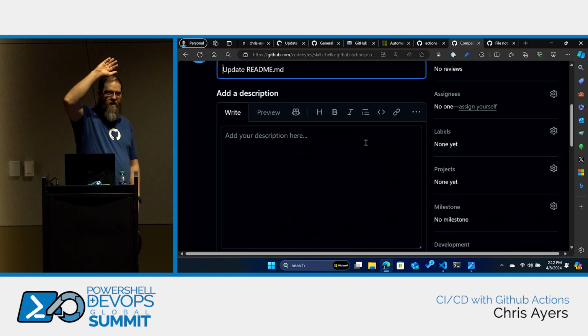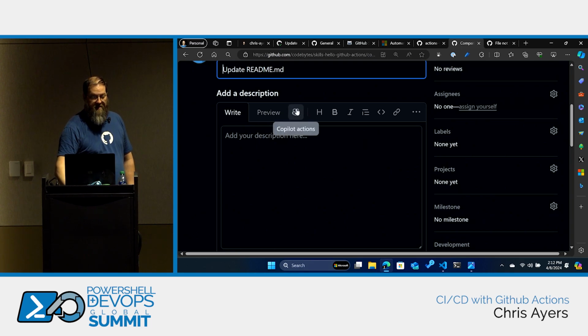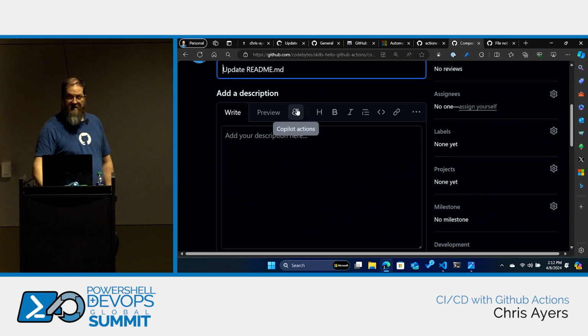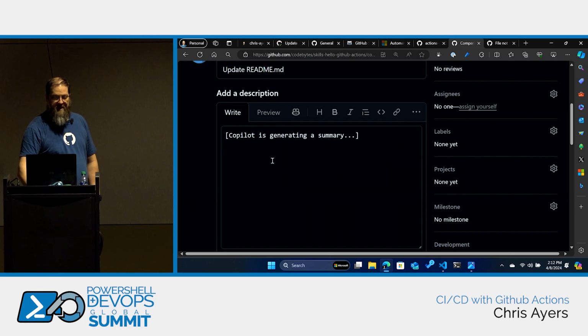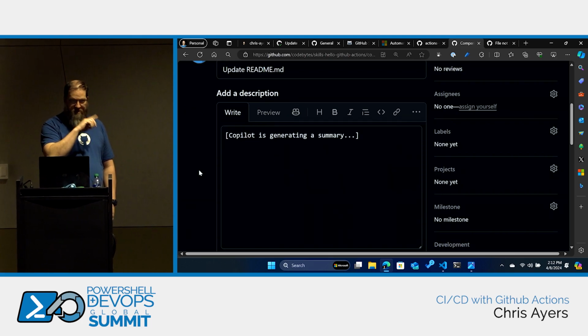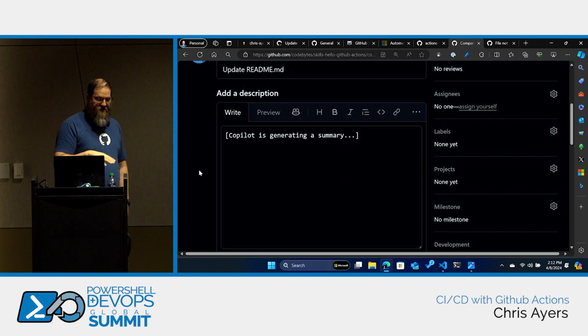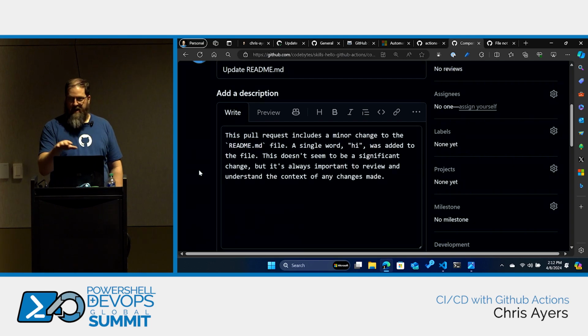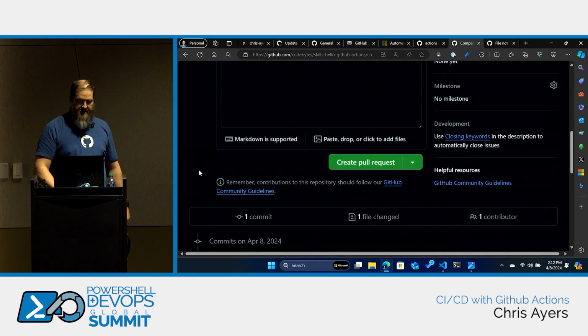Who has GitHub Copilot access? Who's using Copilot? What's cool is you have this little icon here when you make pull requests. I don't know if you knew this. You can click it and tell it to make a summary of your code changes as the description of your pull request, and it will write it out. And then if it's a bigger pull request, it'll actually link to the parts of the file that you changed. It's really cool.